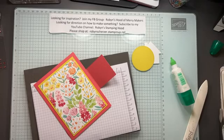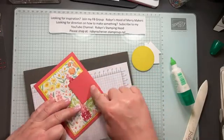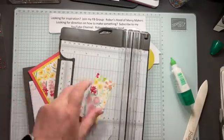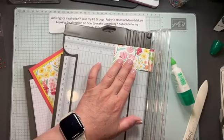So let's go ahead and put that down, and I'm gonna swivel behind me for just a second. Make sure I can find some of the paper that I need. I know it's here. Okay. I think this is the size, but we might have to cut it a little bit. Yep. So this would end up being 2 by 2, so I'm cutting it to 1 3/4.